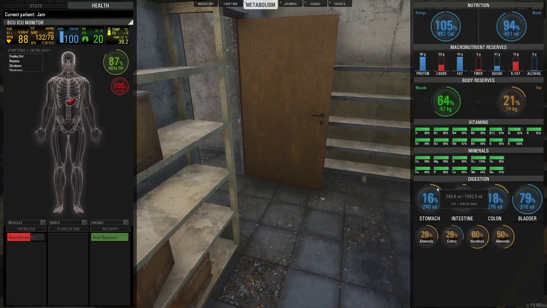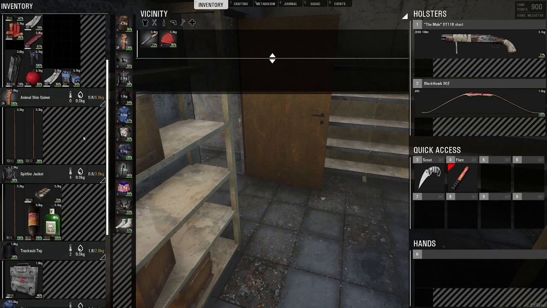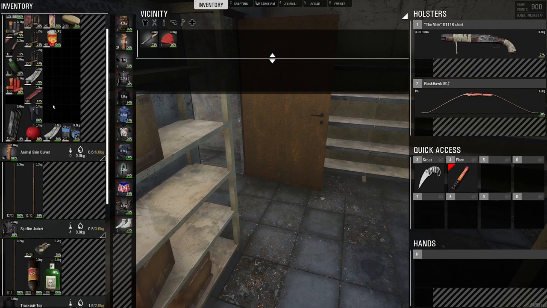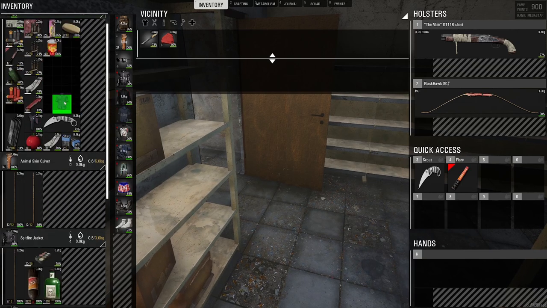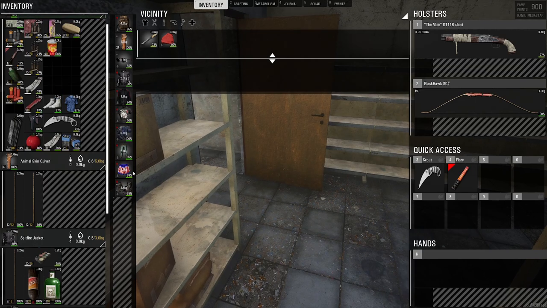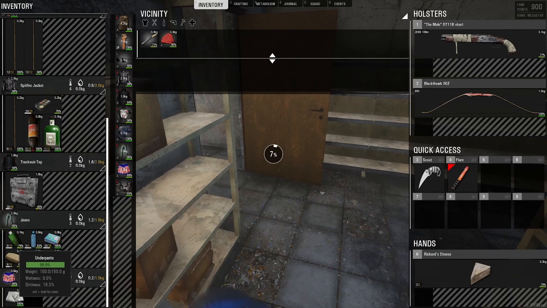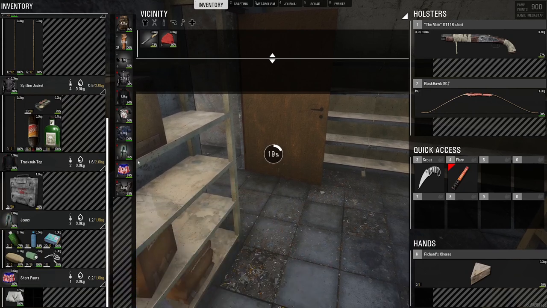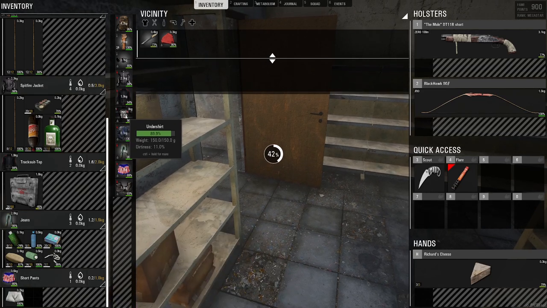Wait, I'm feeling weak. Oh shit. I've got hypothermia. Sorry, Beanie. I'll tell you what. Let's take the knife out of this. Take our socks off. Let's eat the cheese. And then I'll take that off too. And we can take this off. The undershirt.